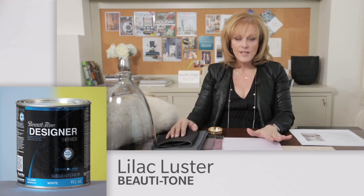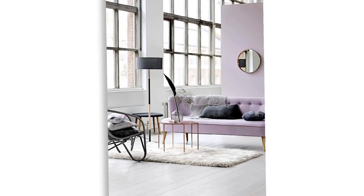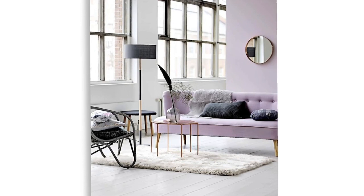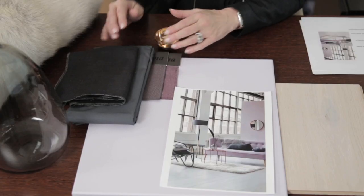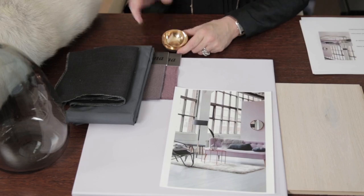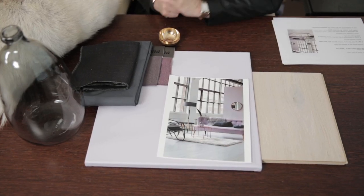I'm sure you don't think of mauve as a neutral, but in fact it can be. Lilac Lustre from Beauty Tone is a wonderful choice as a wall color if you have modern architecture, or you're willing to paint your windows black or off-black or gray and bring in edgy hits to keep it from looking sweet. It has pale whitewashed oak floors, dark colors like off-gray, black and dark mauves, hits of polished brass or gold, and a smoky gray accent. Whether faux or real, there's something about a hit of fur that makes this look very edgy and urban.